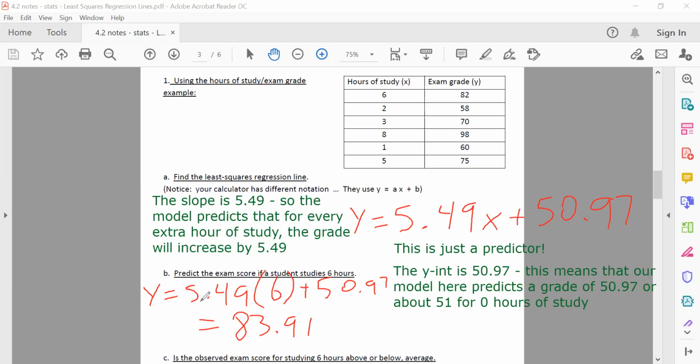Now that's not perfect. That doesn't mean if I study exactly 6 hours, I'm going to get an 84. There are other factors than just study time. There's how good your memory is, how smart someone is, how many hours of sleep you got. There's whether or not the study time was quality study time, or you studied with a group and just chatted the whole time and fooled around and didn't actually do anything. So there are all kinds of factors. It just predicts you'll get about an 84, but you're going to have people all over the map. But if you took a bunch of people who studied 6 hours, it's likely that their average would come out to an 84.